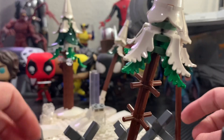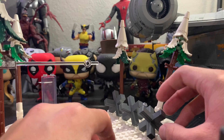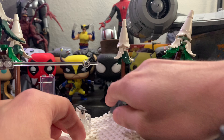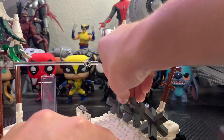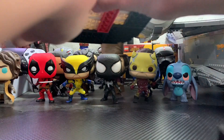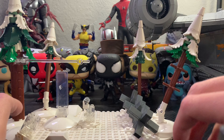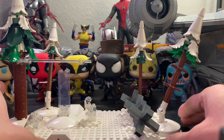Something that isn't strongly connected are the barrier pieces — kind of like roadblocks. They fall apart very easily. Some are more sturdy, but others fall apart if you barely twist them. When you're putting everything together they can knock the trees and the tree falls off, which gets very annoying fast. The main base is also pretty fragile overall. Interestingly, this also looks a lot like the opening scene from Deadpool and Wolverine where Deadpool is fighting TVA agents — so that's another fun creative use for this set.